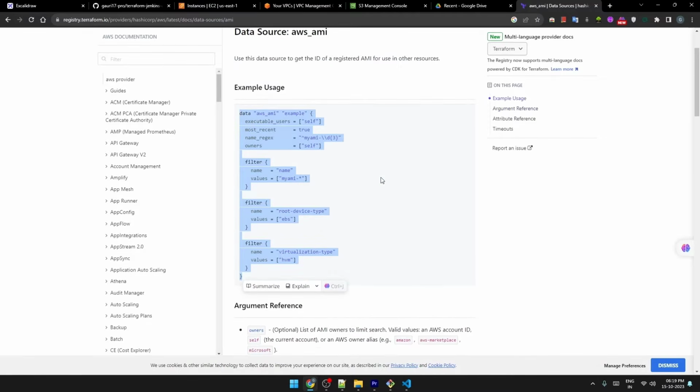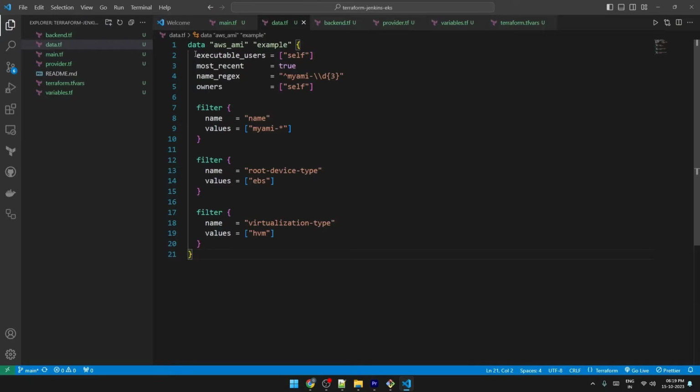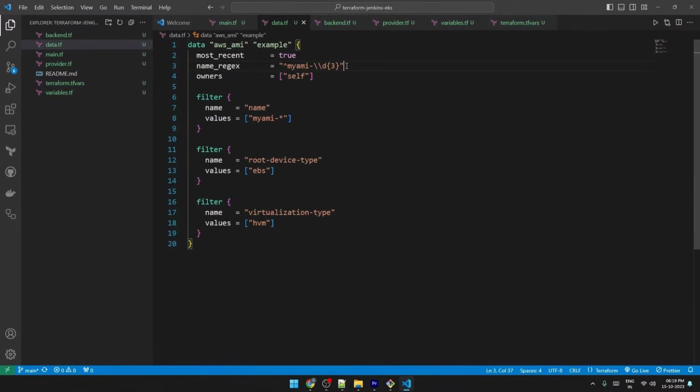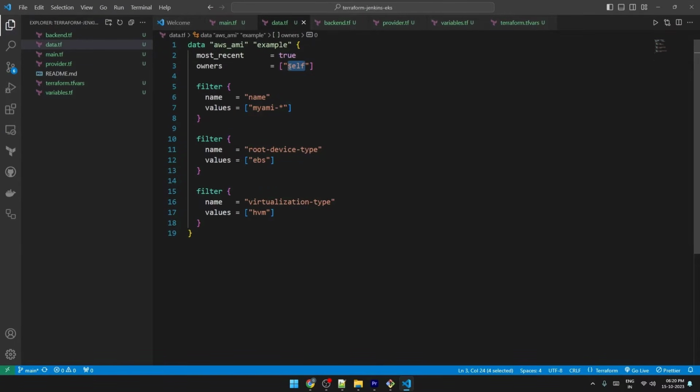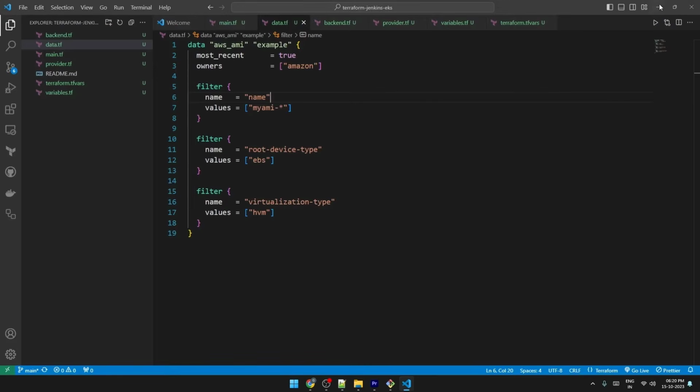I would be modifying certain things from here. Don't make use of executable users as self if you are making use of owners as Amazon. I have got one AMI filter, so I'll be making use of that over here. That's it from my side.